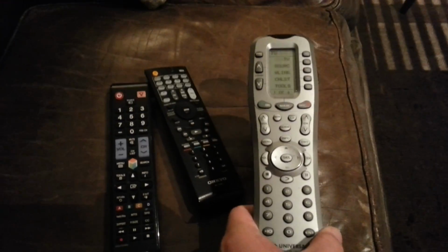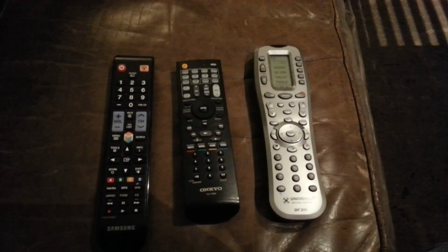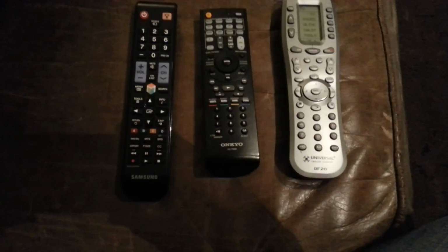Jesse, this is Aaron. I'm over at your house right now, and your remote's not working. This thing right here, it kicked the bucket. It's no longer working. It's a piece of crap. I don't know if it's a lemon. I've never had issues with these kinds of remotes in the past.